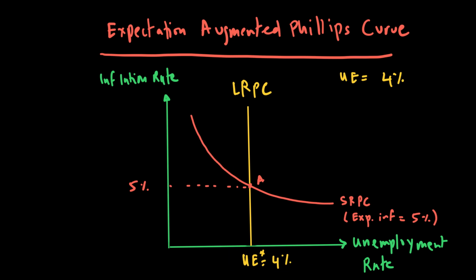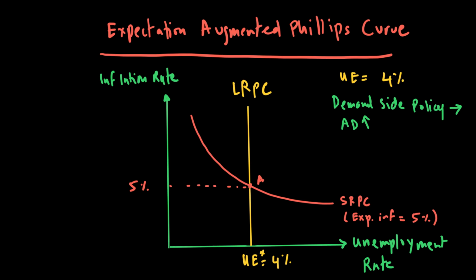The important point to understand here is that there is no difference between what people are expecting and what the reality is. The reality is inflation is 5%, and the expectation is also 5%. Now, let's say the government is unhappy and says that this 4% is too much. Let's reduce this 4% to something lower, and they do what we call demand side policies. So they do demand side policies like fiscal and monetary policy of an expansionary nature, and they end up causing AD to go up in order for people to come and work in the labor market.